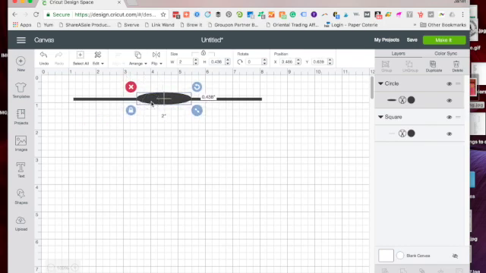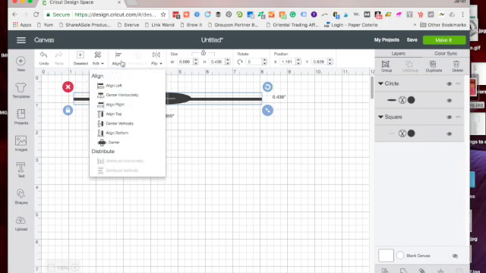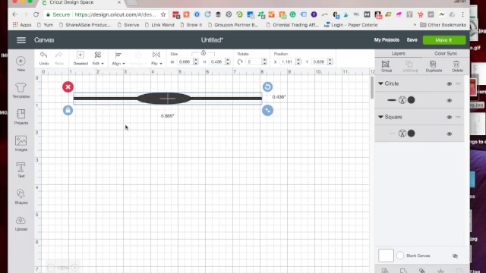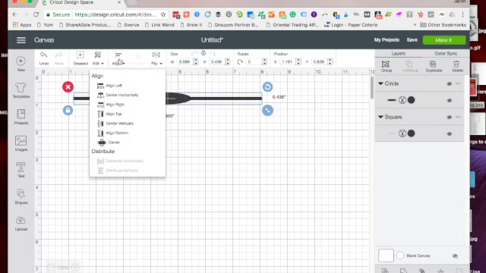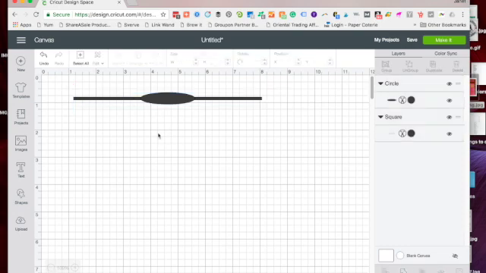I'm going to place it on top of my bar, and holding the shift key down, I can then edit these two shapes. I can align these two shapes using the Align tool. I'm going to center them both vertically and horizontally. Now there's still two individual shapes, and if I were to cut this out, they would cut a line between the shapes even though they're the same color.